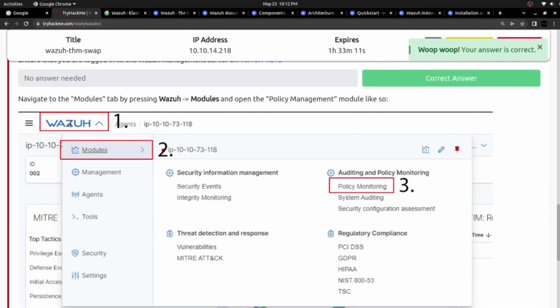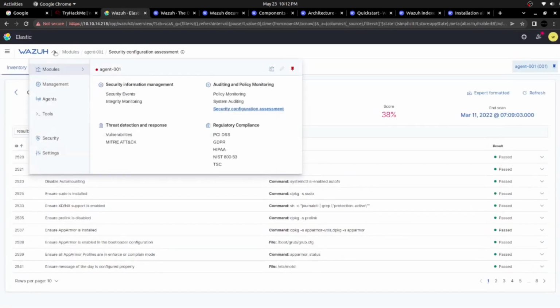So here you can see how we can go to that page. You need to go to the modules, auditing and policy monitoring, and policy monitoring. So let me try to open in that way. I'm going to modules, policy monitoring.